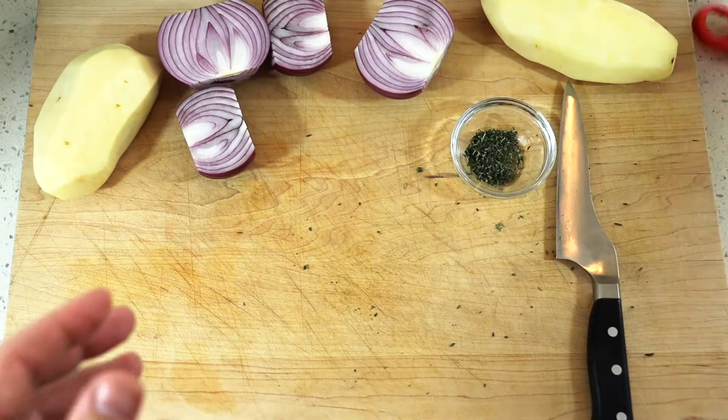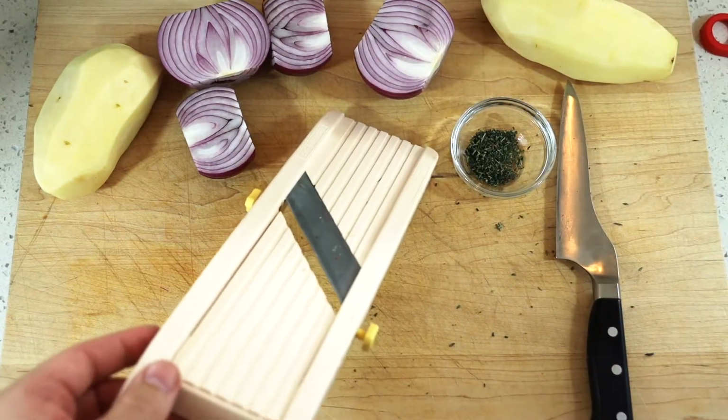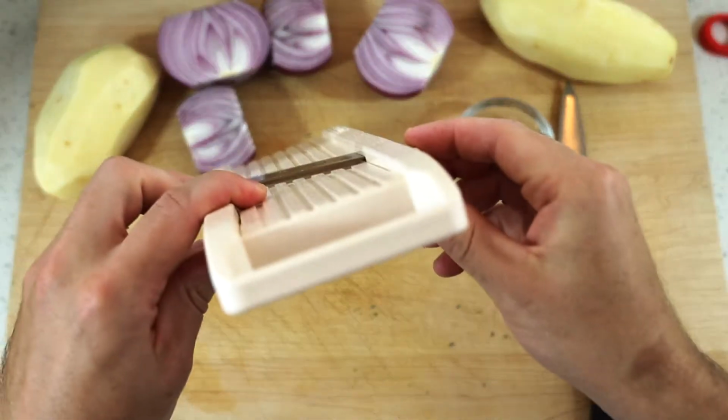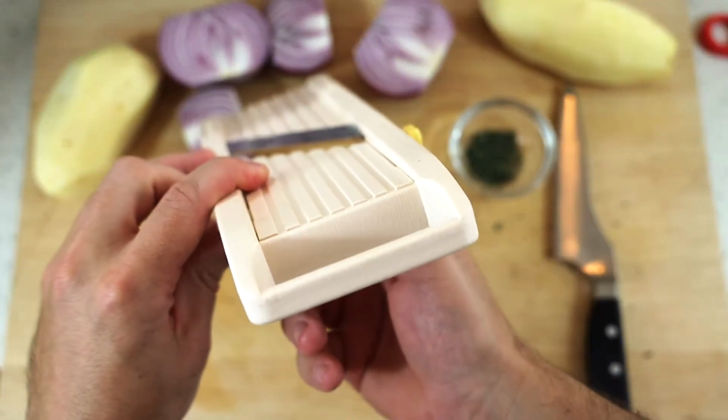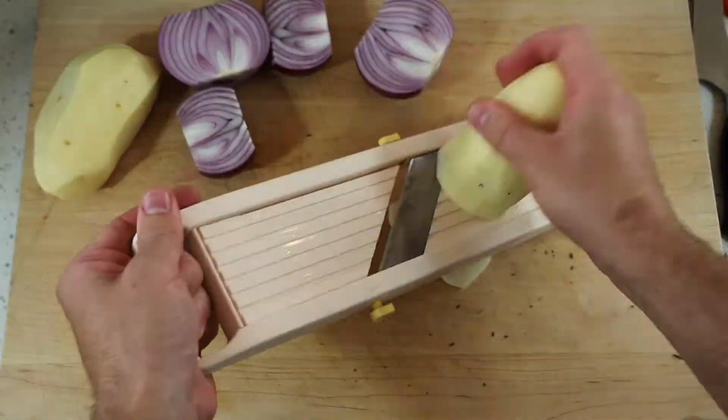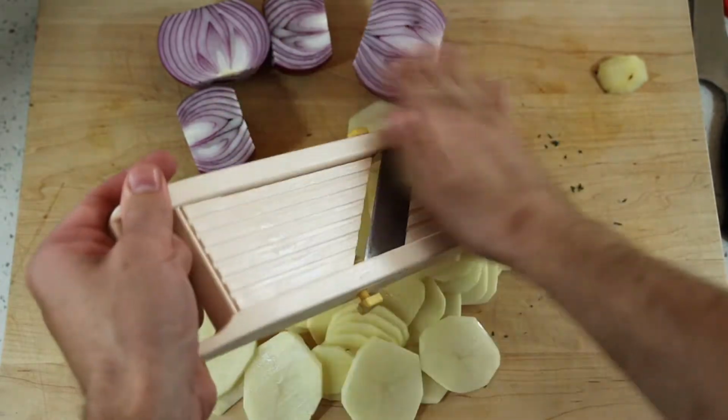Now I use the mandolin. You can adjust it underneath. It's basically a razor sharp edge that you can slice vegetables on. And I'm going to slice thin coins with my potatoes and thin ribbons with my onions. I slice a couple, they're about 1/4 inch thick, just to make sure they're nice and thin.